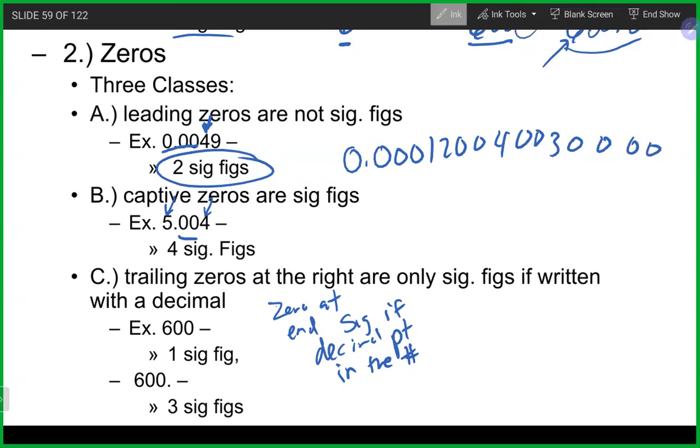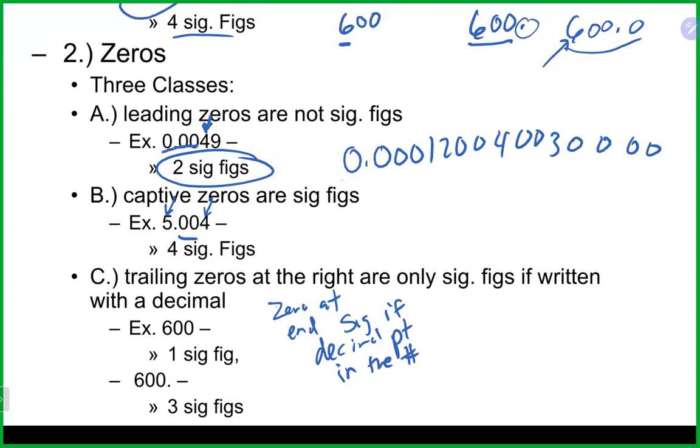All right, so all these are leading zeros, as I have not hit a non-zero yet, so I'm not going to count. I'm going to start counting right about there at the number 1. That would be significant. These are trapped zeros, which makes them significant. The 4 is significant. It got me some more trapped zeros, which makes them significant. That's significant. How about the zeros at the end? Are they significant?